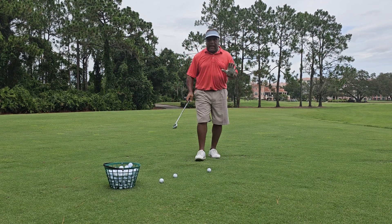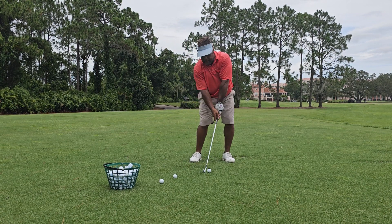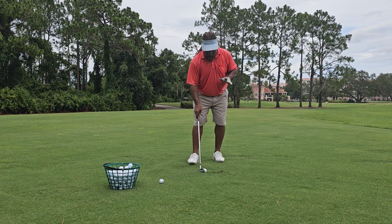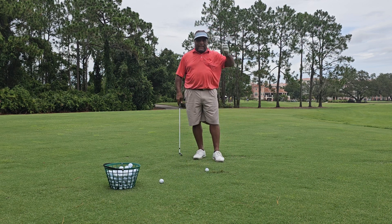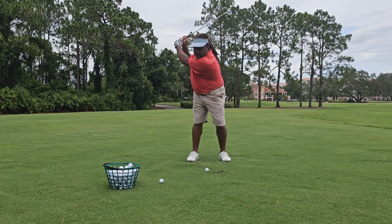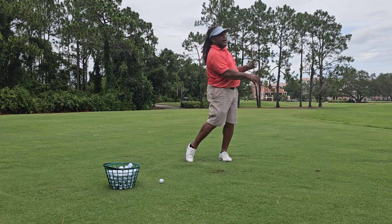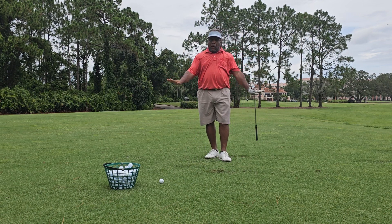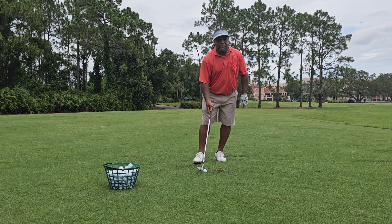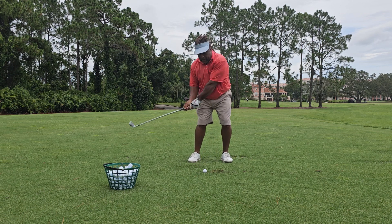That's it — on the right side, because that's the side that's behind the ball. The scapula lifts the club up, and the arm swings it down and back up. That is all I'm doing in my swing. The left side does whatever it needs to do, but I'm not letting it get in the way. I'm swinging the bottom of the club up, down, and up. No more, no less. I'm not going around my body — I'm swinging what's behind the ball, the right side, bringing it up and bringing it down.